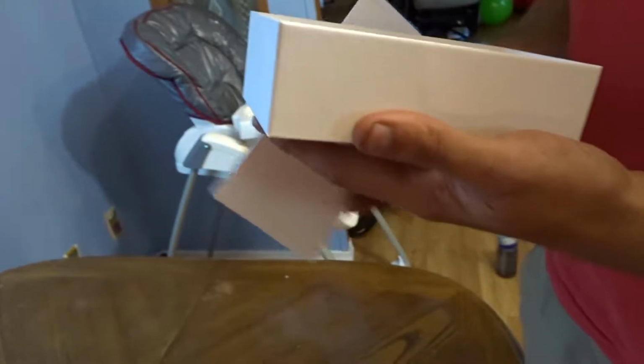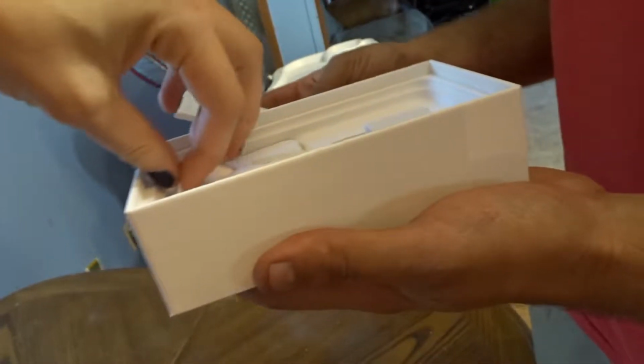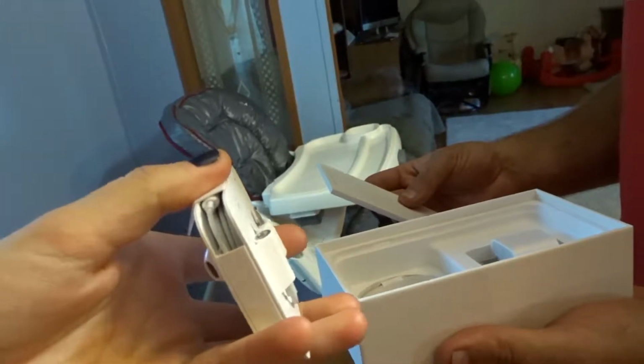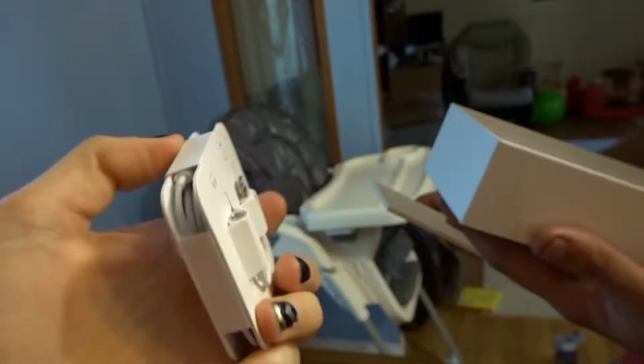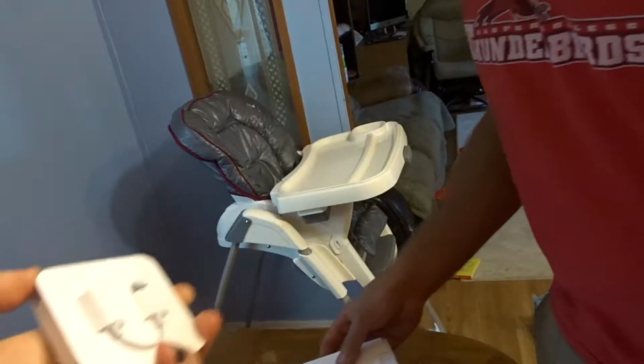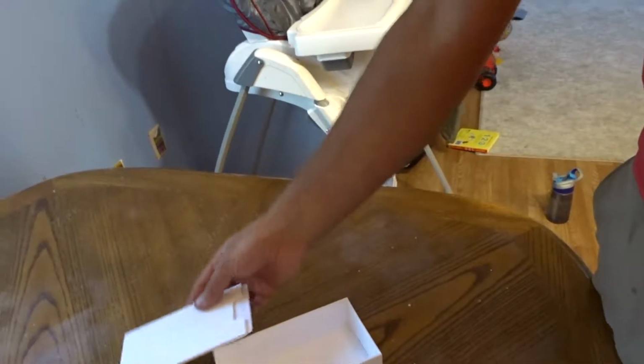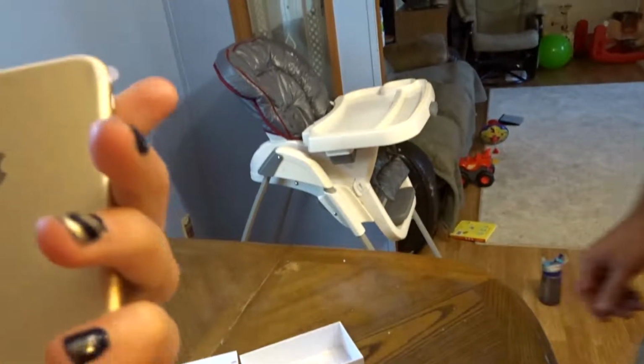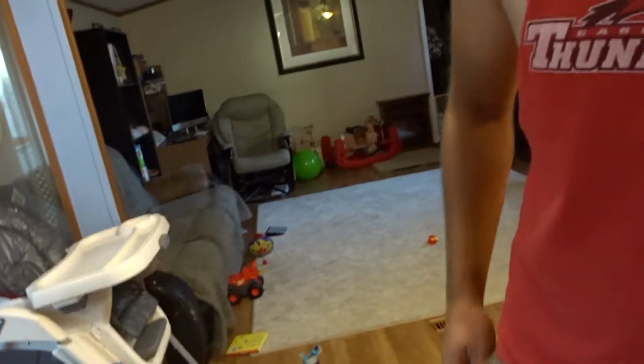Wait, what's really cool though is look, everyone was complaining about the new headphones, but it even comes with the adapter. Oh, that's cool. But yeah, the new headphones are right there. Those are wired. Oh no, those aren't the wireless ones. It looks about the same. It pretty much looks exactly like my phone now, but it's got the double speakers on the bottom. It doesn't have a speaker on the top. No, I haven't touched it. This is the most I've touched it today.